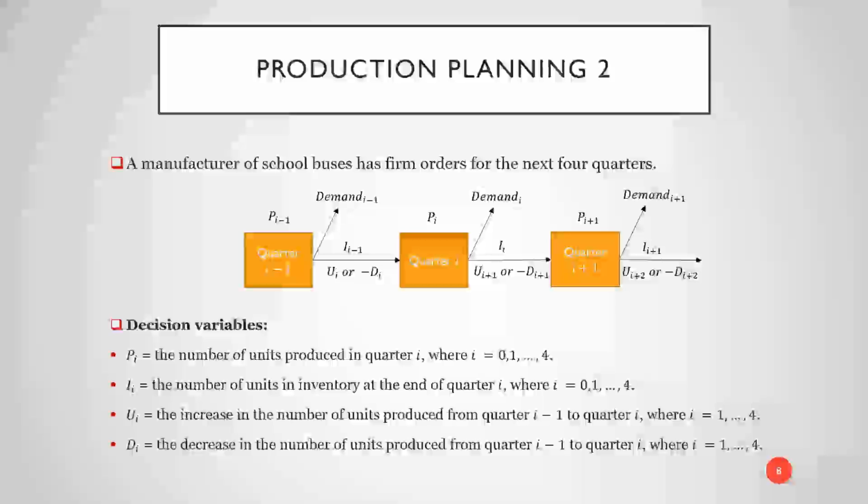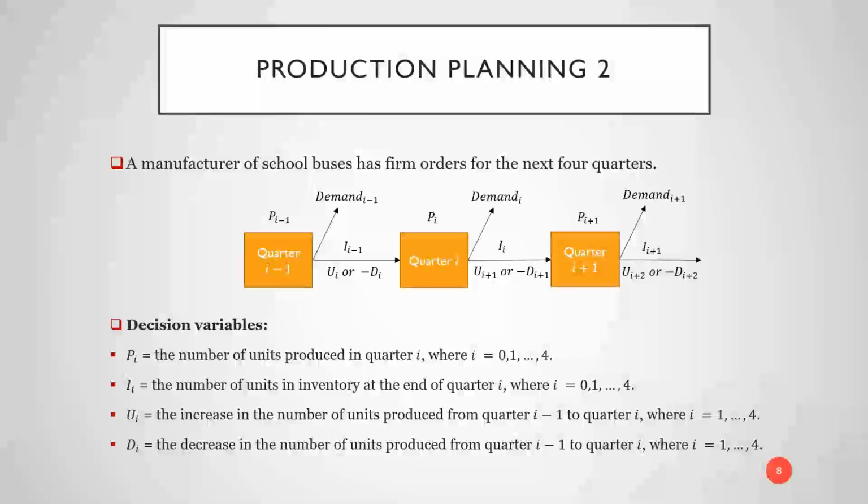Finally, the ending inventory of this period and the difference in the production quantity will be passed on to the next quarter. So this is the network here, these are the balances here, and the whole big picture of the process. Very similar to the previous one, but with some different definitions.